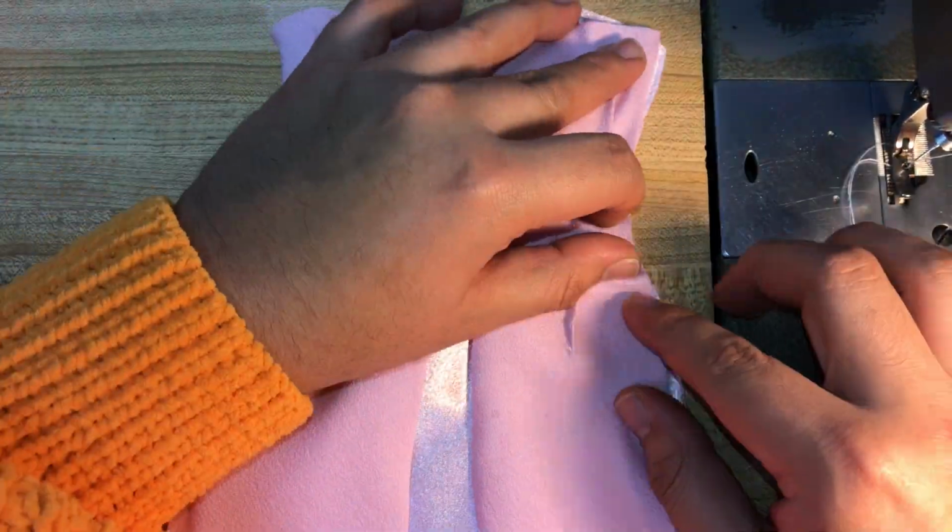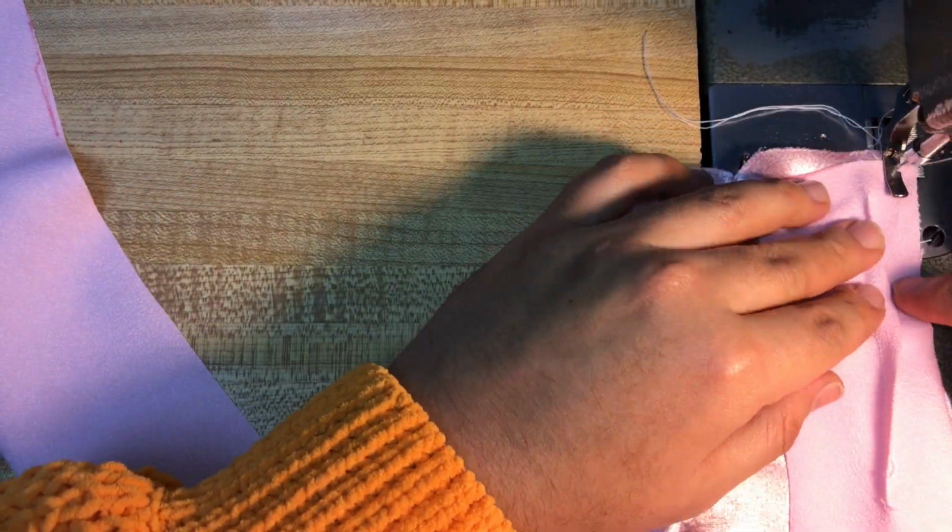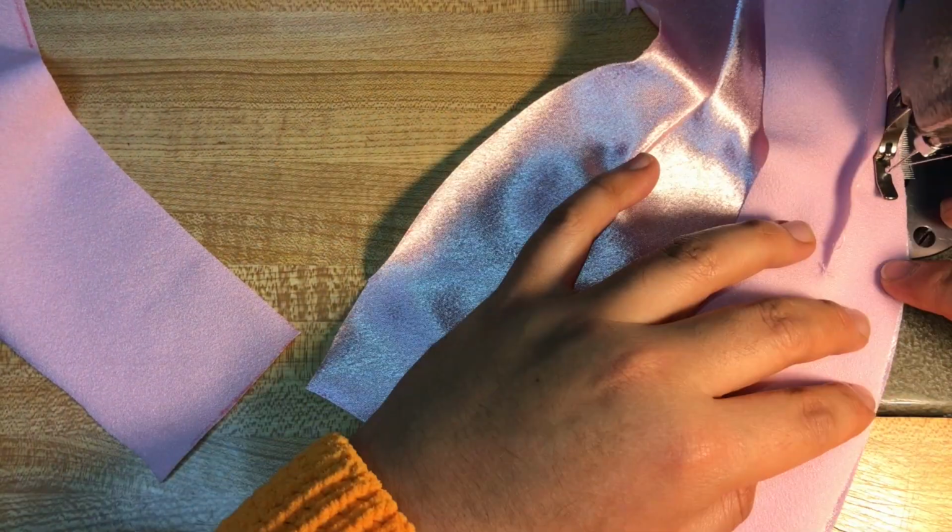Then we place the right sides together and sew the dress's side seams. Once again at 1/4 of an inch or 1/2 centimeter.